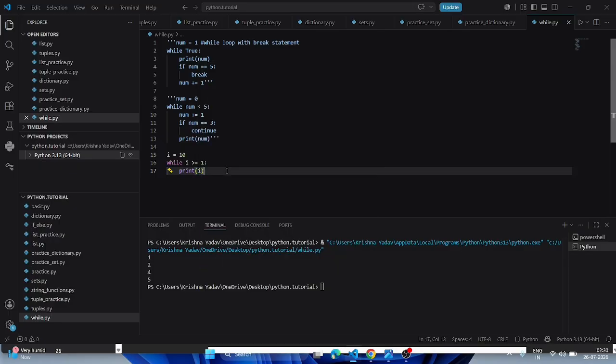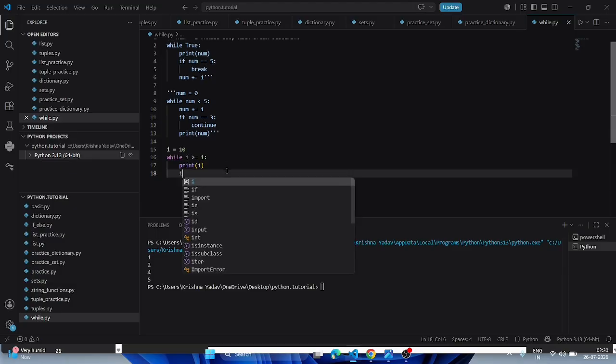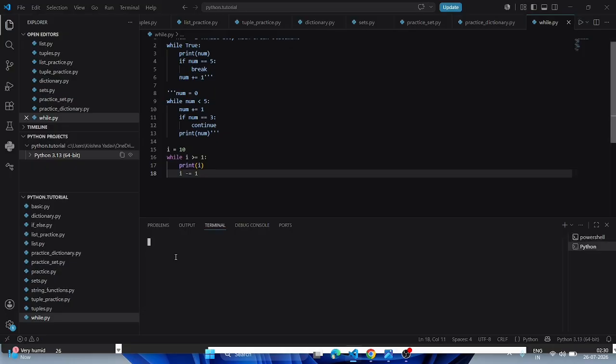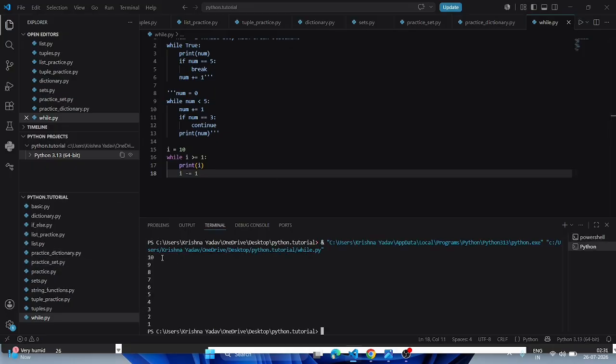And previously, we were incrementing it. So if we have to get the order in descending order, we will use the decrement operator. So here we will use the negative symbol instead of the positive symbol. So here decrease by 1. So I will erase this and run this code. You can see here 10, 9, 8, 7, 6, 5, 4, 3, 2, 1. Why? Here it is in descending order because we are using the decrement operator, and there we were using the increment operator.